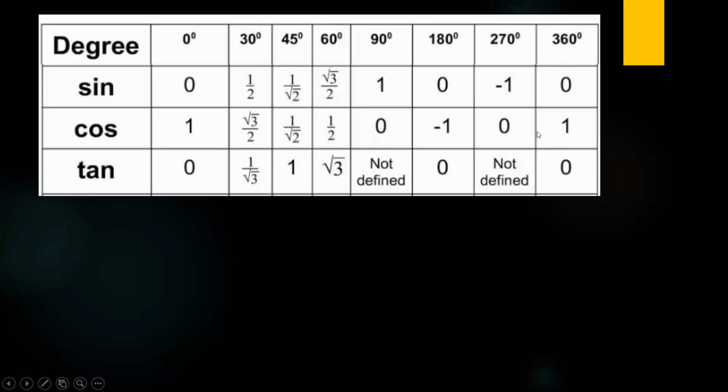You mean we should know that sine 30 equals this, cosine equals this? Yes. I told you to memorize them. Remember that the sine of 30 is the same as the cosine of 60. And the same goes for cosine: 0 and 360 are the same, and they are opposite of 180.